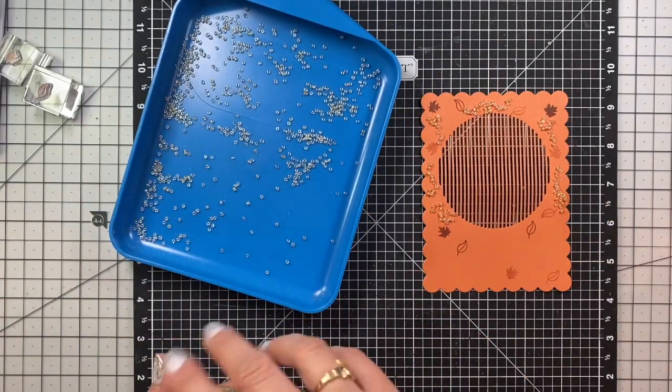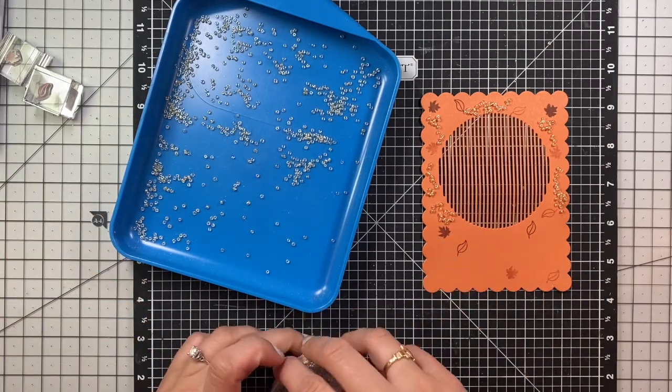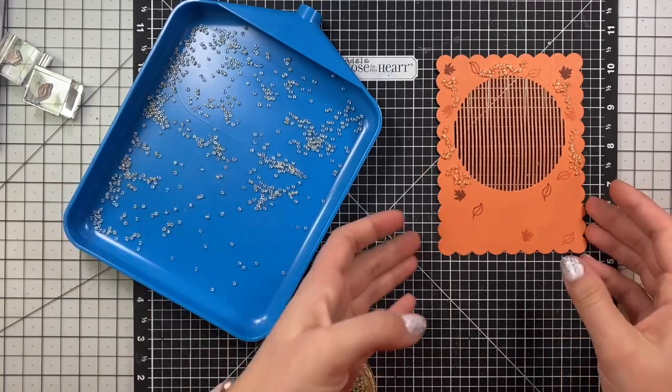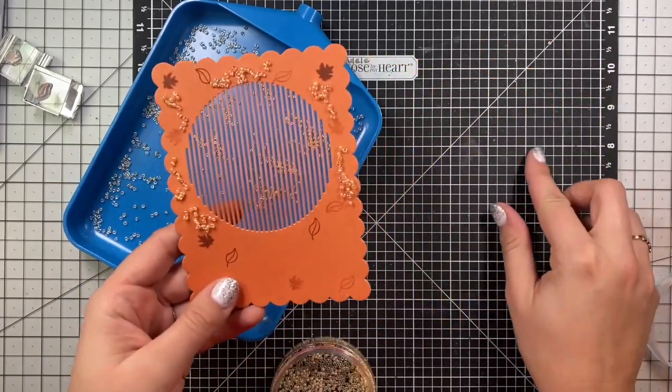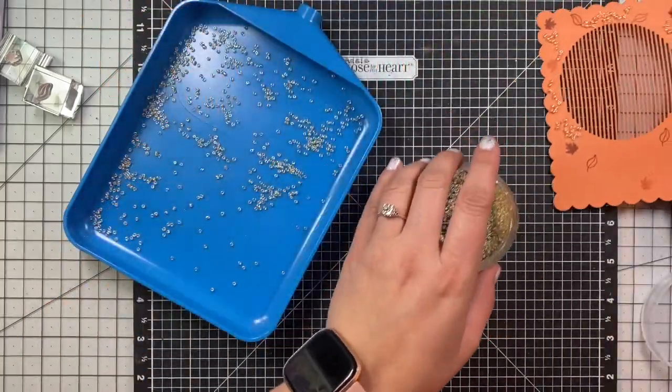And on Thursday, you got to put those beads back. I do have to put those beads back. On Thursday, you are going to see this card completed. So we're going to make a really cute Thanksgiving Day card on Thursday. But we just kind of wanted to show you that for now.